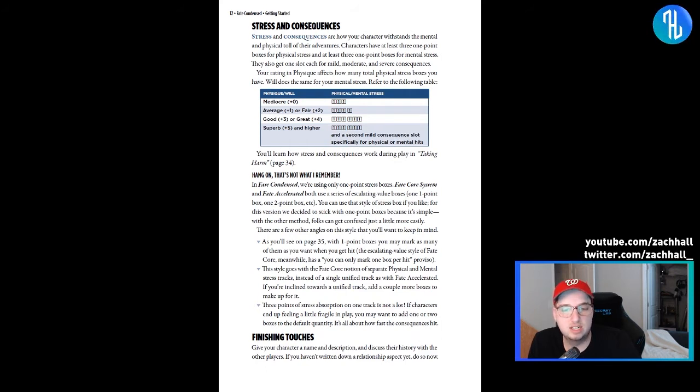Fate Accelerated actually has a single track for stress. It doesn't separate out physical and mental. I don't particularly care either way. It just depends on what kind of game you're running. Yeah, I would say that because of the way the game is run, I would probably make the default 4 or 5 stress. And we might have to play around with that.